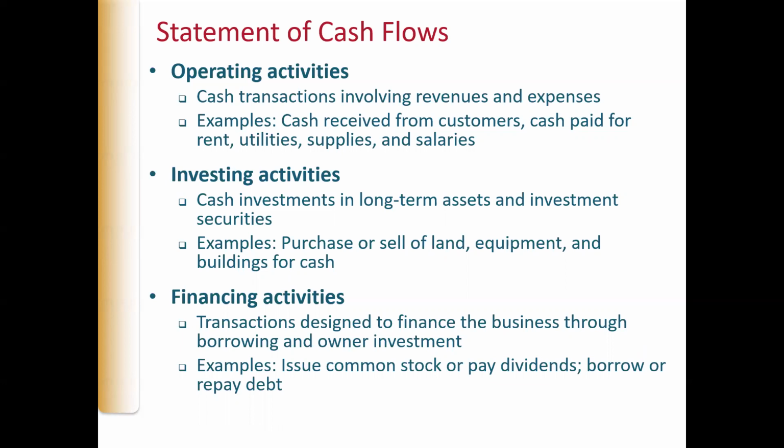So examples are purchasing or selling land or equipment or buildings that use cash. And the financing activities are only the transactions designed to finance the business through borrowing and owner's investments, such as purchasing stock, issuing stock, selling stock, paying dividends, or borrowing money or paying back money. That is it.